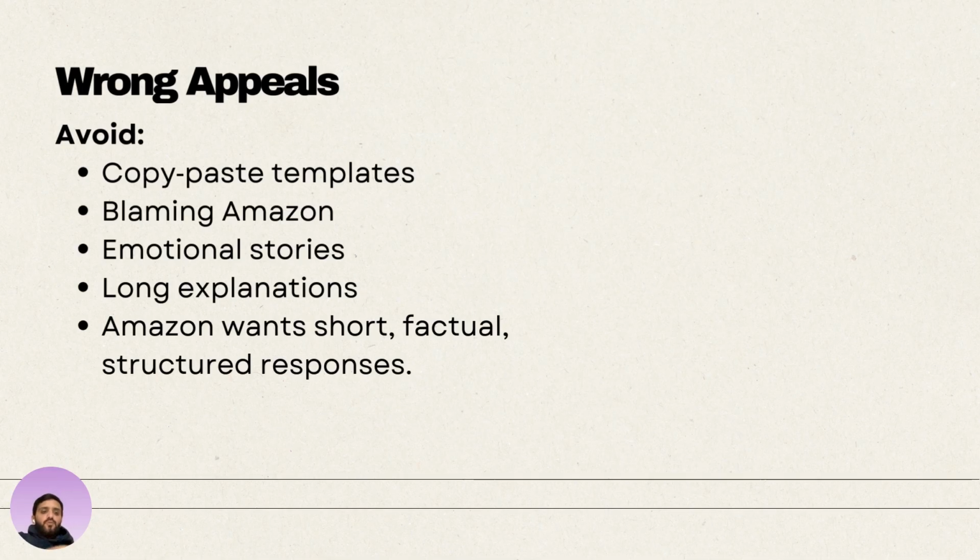So why do people get stuck? People just copy paste data from previous appeals, searching on Google, sometimes Chat GPT. They just copy those proposals or templates, and then keep blaming Amazon that this happened because of them. They mixed the inventory, they shipped the wrong item, they shipped the copy, blah blah blah. Or they just keep begging, okay, please reinstate our store, please this, please that. And random long explanations, paragraphs, and policy paragraphs. So those kind of appeals are never accepted by Amazon.